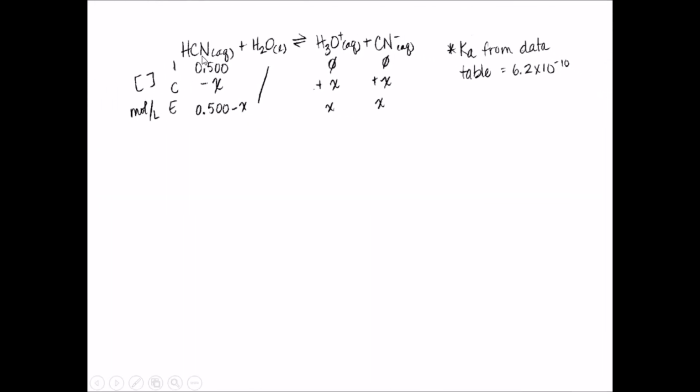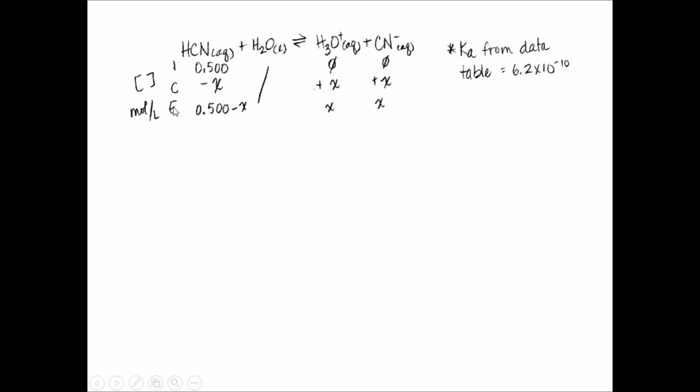At the top, we are going to start with our weak acid equation. So we have hydrocyanic acid reacting with water, forming H3O plus and its conjugate base, CN minus. We are provided with the initial concentration of the acid from the question, which is 0.500 moles per liter. Our products we have to assume are 0.